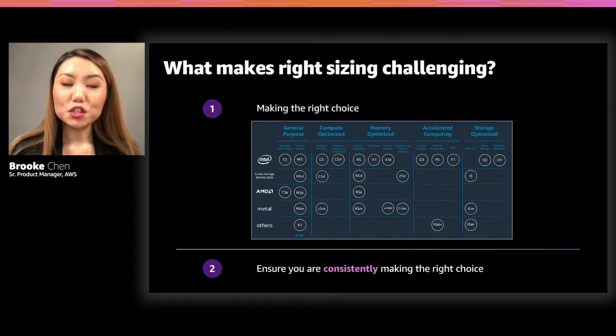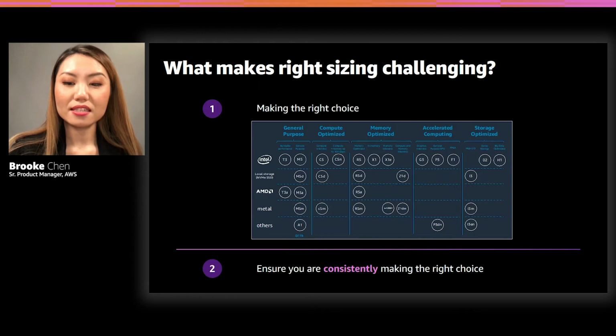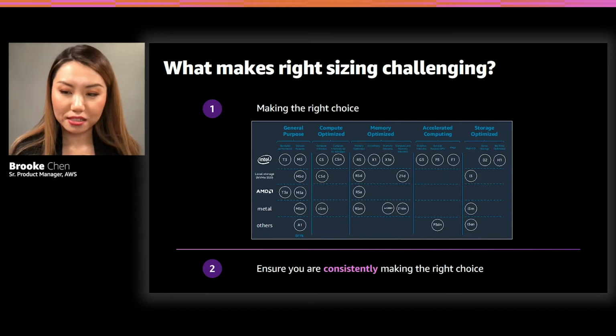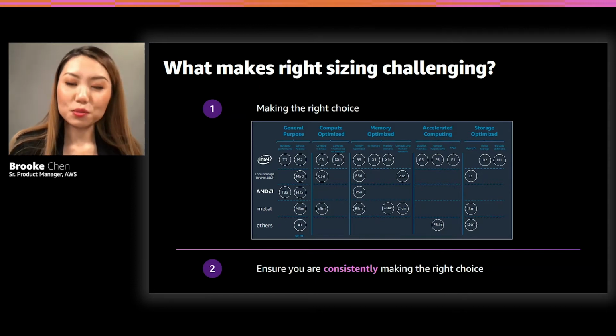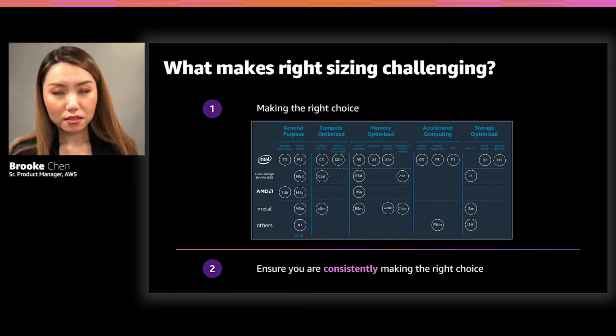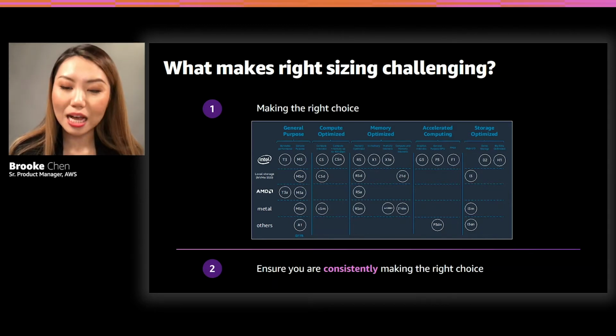Reason number 1, there are too many options. To satisfy customers' unique business requirements, AWS offers a wide selection of compute options. For example, we offer more than 350 types of EC2 instances for virtually every workload you can imagine. Not only do you need to figure out the type of instance you want, you also need to pick a size. Should you size up to be safe or start small? As we continue to come up with more compute options to provide you with greater customizability, the choice only gets more difficult.